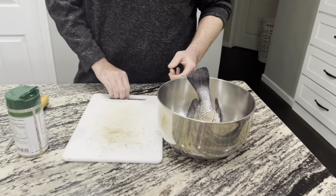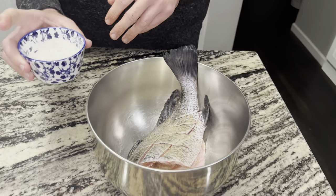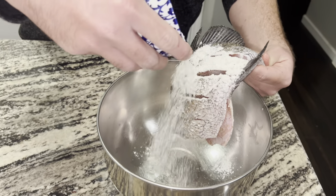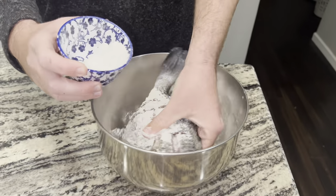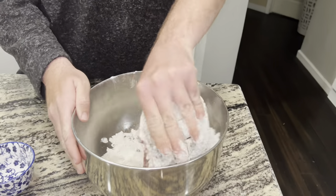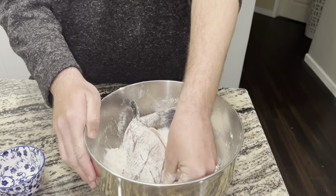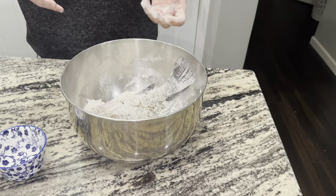Now we're going to throw it in the bowl and add some flour and cornstarch - I have a 50/50 mix of flour and cornstarch right here. The reason I mix in the cornstarch is because it'll make the coating lighter and really crunchy. Just like with the seasoning, you want to get this down in the cracks as best as you can. Put some on there, work on getting it everywhere so it's completely covered. As you can tell, we're not using egg or anything like that, so whatever falls off will fall off - we're just going for a nice light coating. Rub it down in there and make sure you get it on the inside too. That will help it fry up evenly.